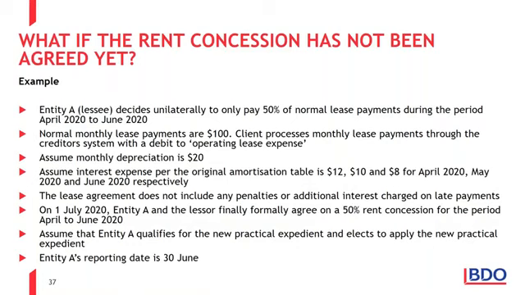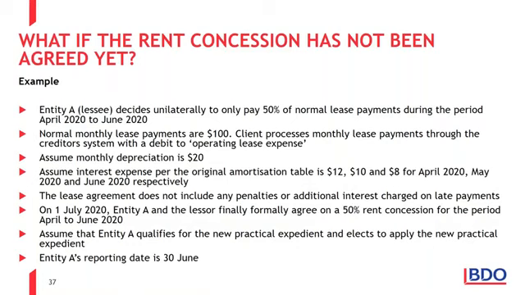And the lease agreement does not include any penalties or additional interest on late payments. So if you pay 10 days late, etc., there are no penalties or late payment charges, and let's keep that in. And then on the 1st of July, after year end, Entity A and the lessor finally formally agree on this 50% rent concession for April to June. Now, that doesn't help us. That is a non-adjusting subsequent event.